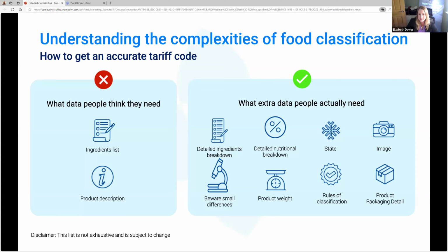And this complexity is for individual products. If you then go down to sort of composite products, such as ready meals, you need to understand your GRIs. If you've got less than 20% chicken in a chicken tikka masala, you could be looking at the rice as the essential character. Or could you have more vegetables? If you've got more than 20%, you'd be going down the chicken. So it's where do you start with these type of products? What questions do you need to ask, and in what order, and what data do you need?